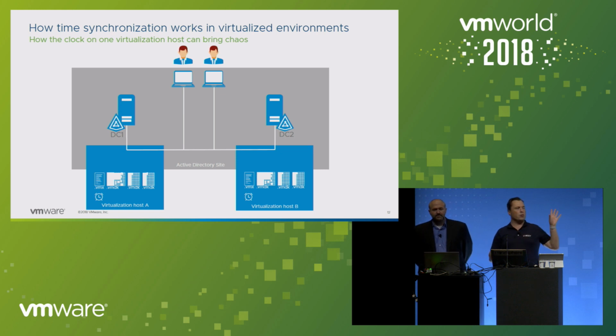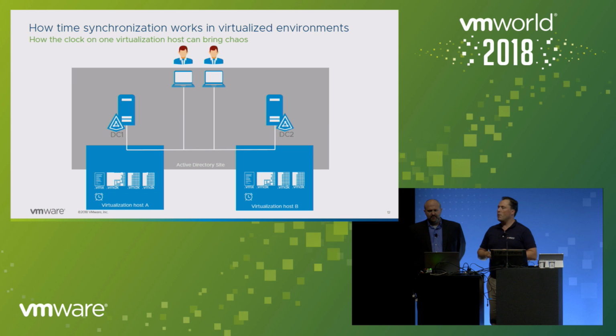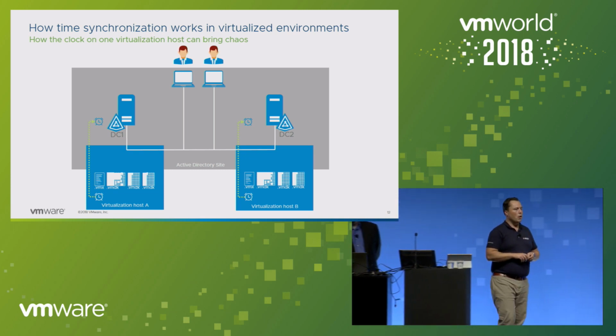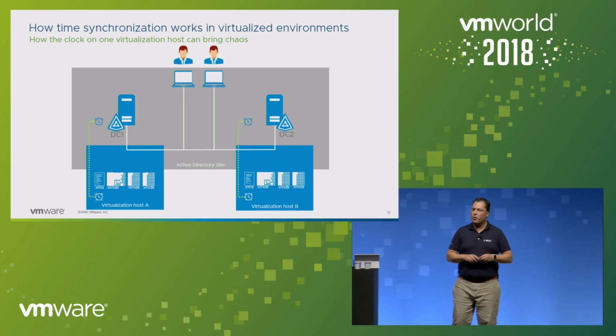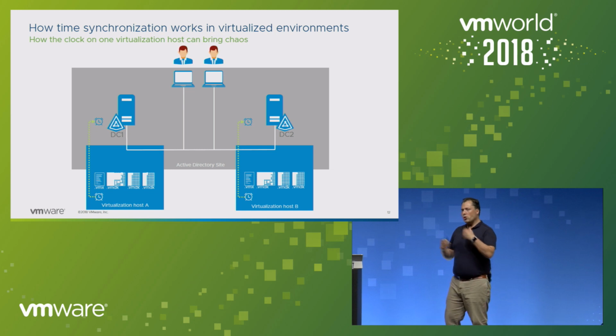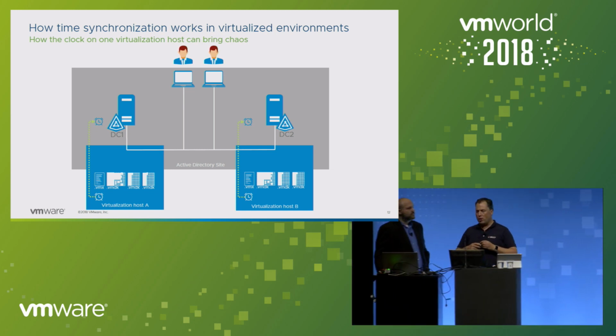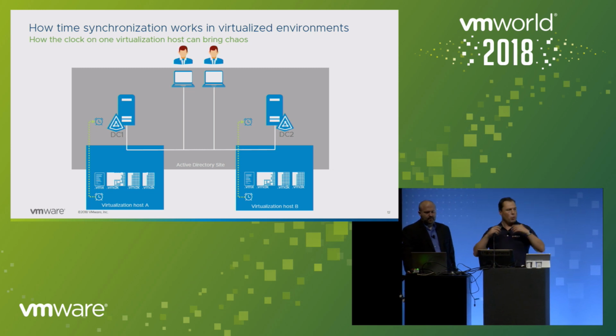Now this is the case in the same Active Directory side. It doesn't really matter for this animation, but it does for a future one that I'm also going to show you. So let's see what happens. There's a clock on virtualization host A that synchronizes its clock towards the clock of DC1. And on virtualization host B, you see the same thing for DC2. The virtualization host will offer this feature to any VM that runs on it. And it all works out.